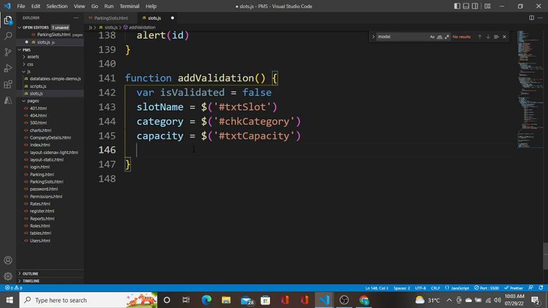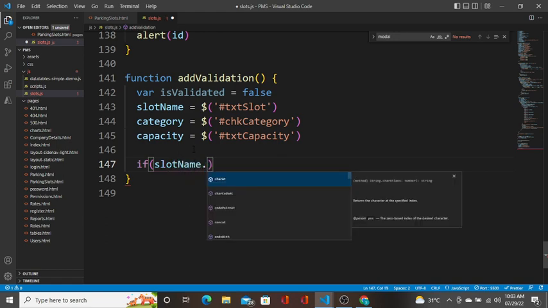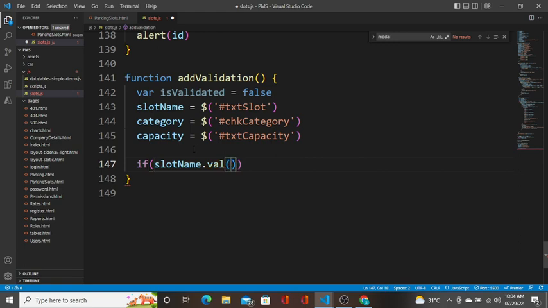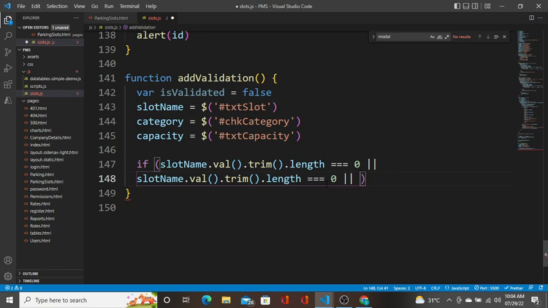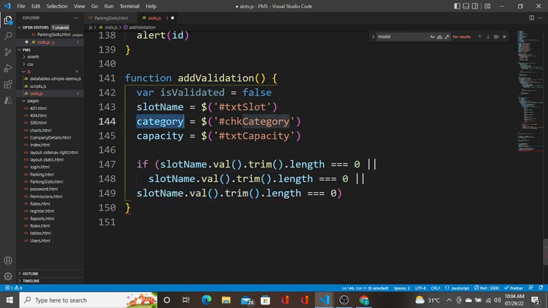Okay, let me start. First நம்ம என்ன செக் பண்ண போகிறோம்னா, if all the fields are having value or not. Okay, val dot trim. So trim will trim the white spaces. White spaces na ipo ஒரு control the text box la, if users are entering space and giving some value, appo the trim function enna pannuna, it will trim that white space, right? So the next is I'll copy this, to save your time, and paste it here, so this is going to be category and this is going to be the capacity.